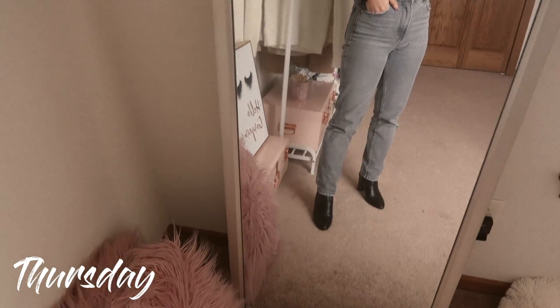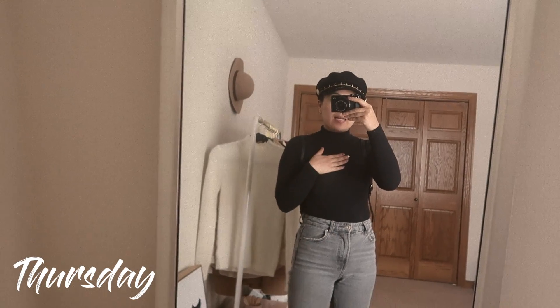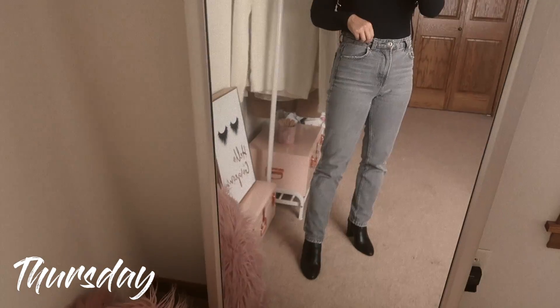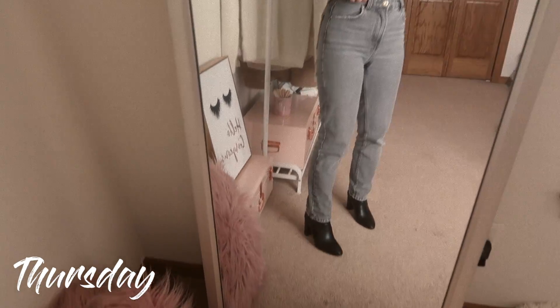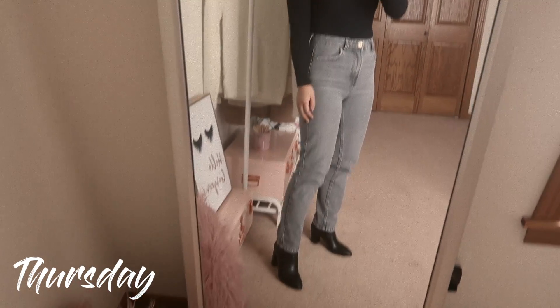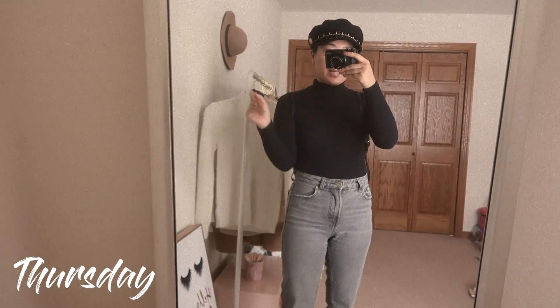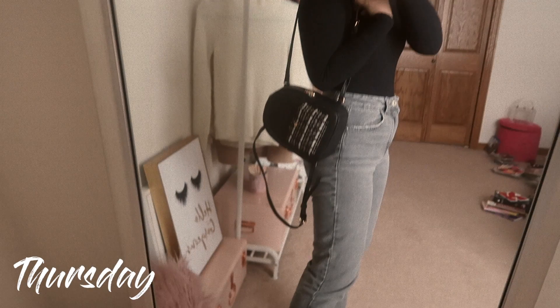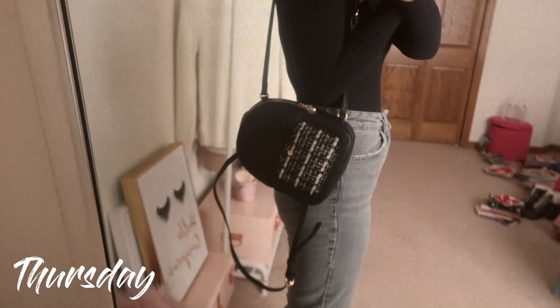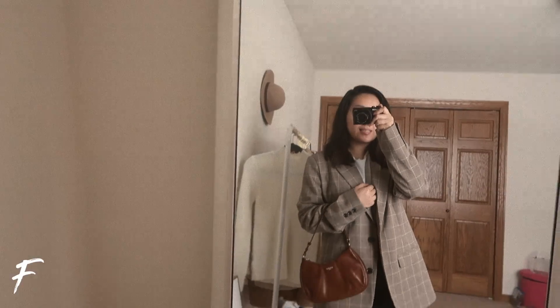Wearing my favorite outfit uniform today — it's an all-black look. I have on a high-neck bodysuit from ASOS, high-waisted mom jeans from Bershka, my favorite pair of booties right now from Franco Sarto, and a stores hat that you've seen me wear a million times. For accessories, I have a full leather black backpack with some tweed detailing — I'm obsessed with it. Probably one of my favorite outfits to repeat all the time.